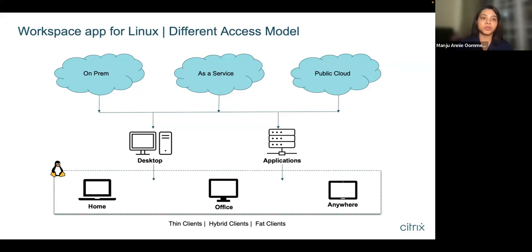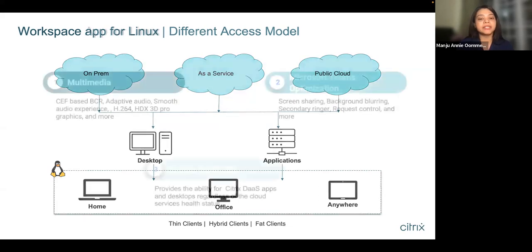We do testing on Ubuntu versions, Debian versions, CentOS, and so on, or the multiple distros which these thin client vendors also consume. We collaborate very extensively with these large thin client vendors to ensure they onboard and test on their native operating system so the capabilities are made available and the go-to-market is as soon as possible. So that's the general mechanism in which we work on Citrix Workspace app for Linux.